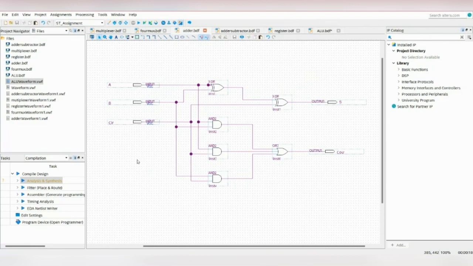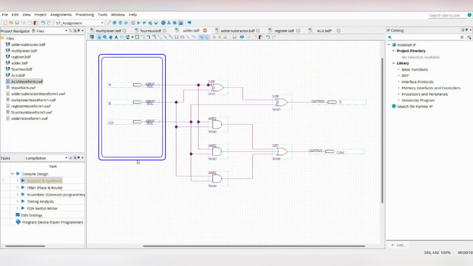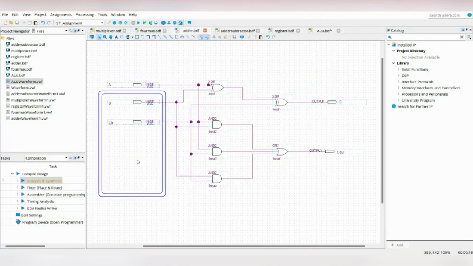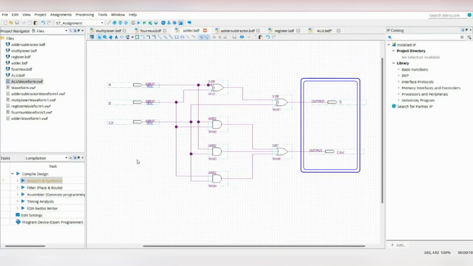Hi, I'm Kamalia Sofia. I'll be showing you how to create an arithmetic unit to be able to perform addition and subtraction for our 4-bit data input. A full adder consists of 2 data inputs, A and B, with a carry input. This produces 2 outputs that are carry out and sum.